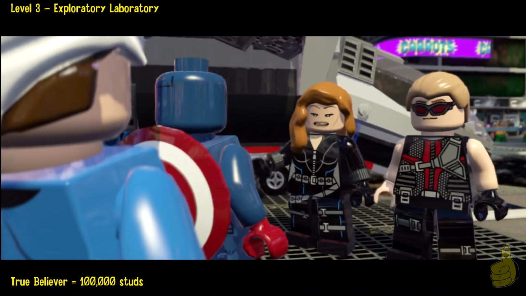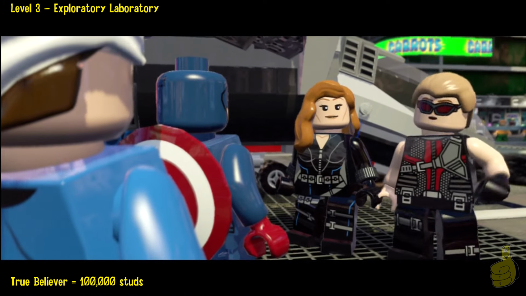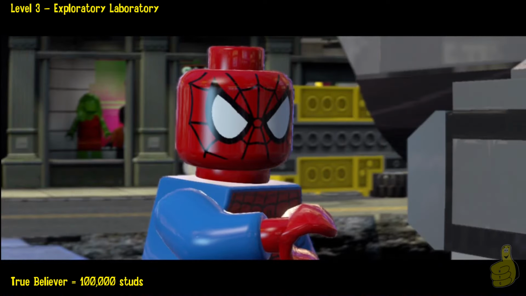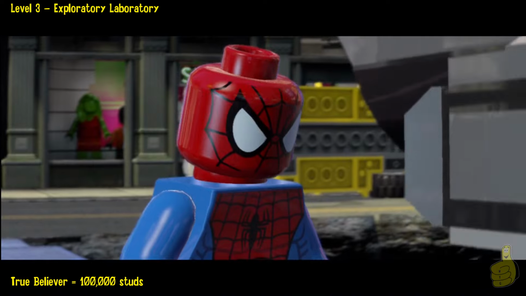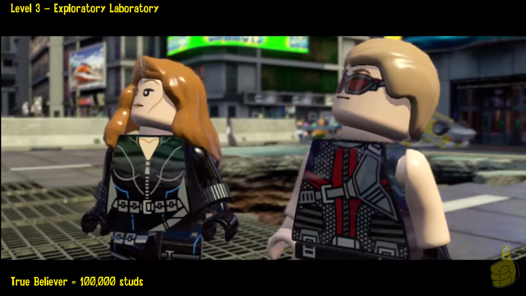Sir. Director Fury needs you and Cap back at the lab. We need to know more about these special bricks and what they can do. Then let's try to figure that out. We've got to. Because with great power comes great responsibility.